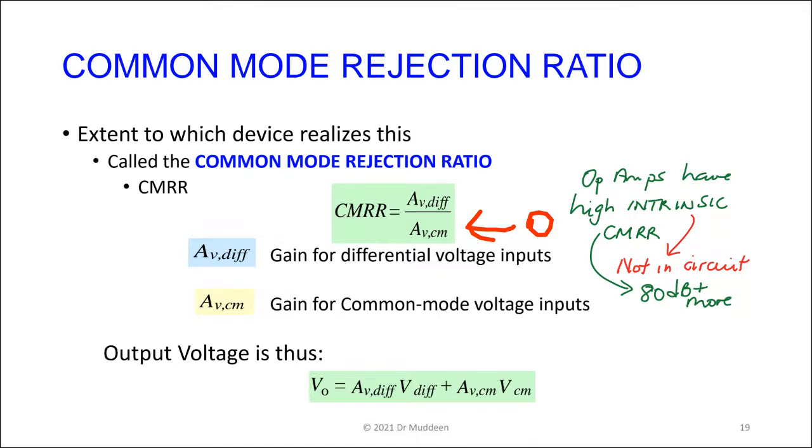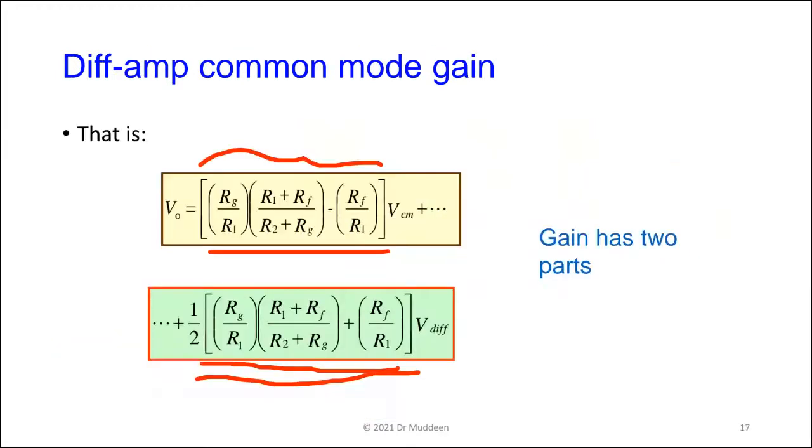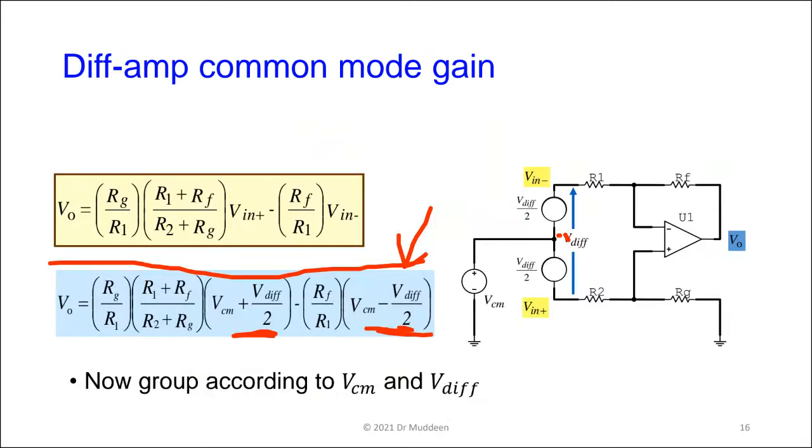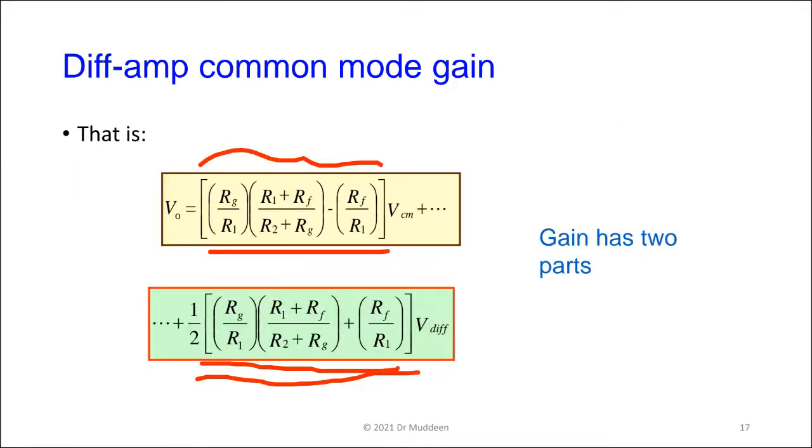From the time you put it into your circuit, you start to make the thing work, you have to put in R1, R2, RF and RG. The op amp itself has 80 dB of common mode rejection ratio in your hand, but you're now wiring it up with these four resistors. And from the calculations before, notice that these now start to figure into the calculation. If R1 is exactly equal to R2, and if RF is exactly equal to RG, then this minus this is actually 0. And we're left with this, which is what we want.